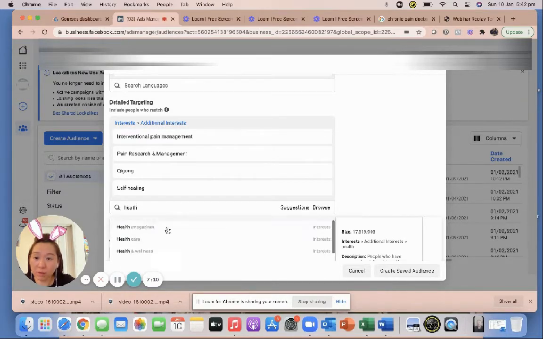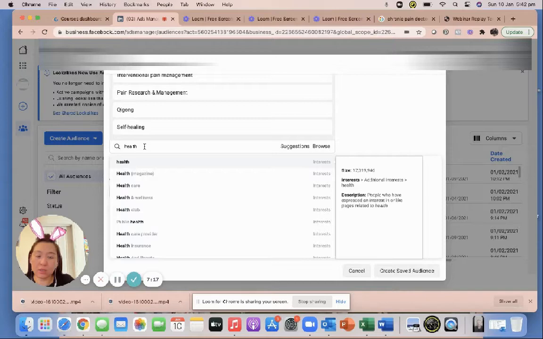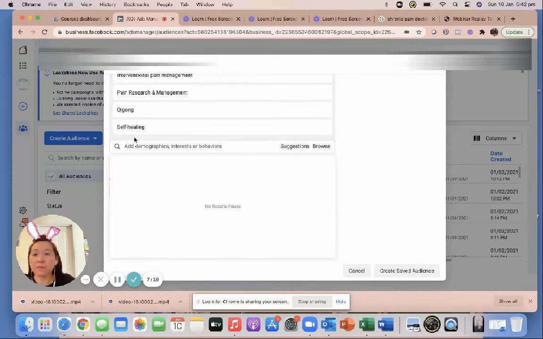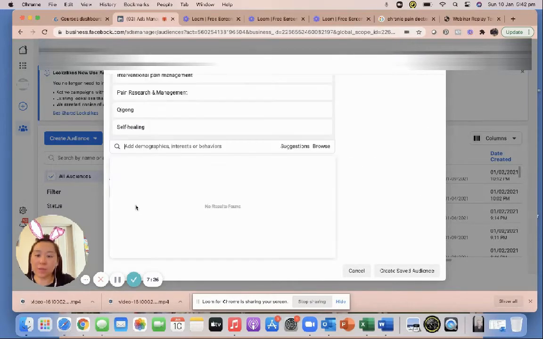Health. Okay, all right, so I'm going to start with that, but you get the gist, right? So you could use Google to look up as well.